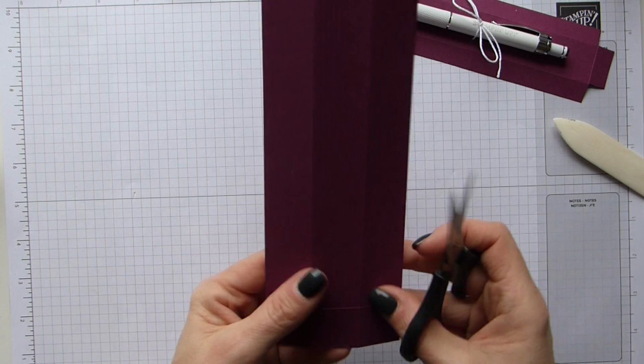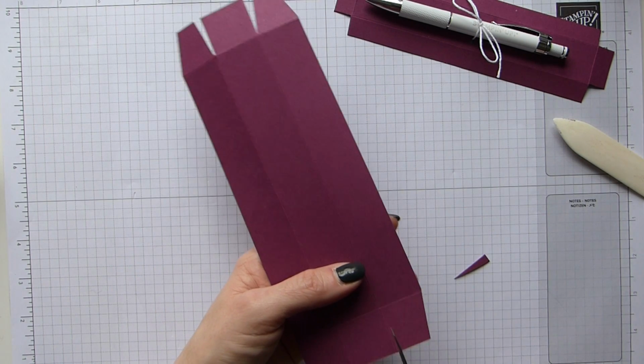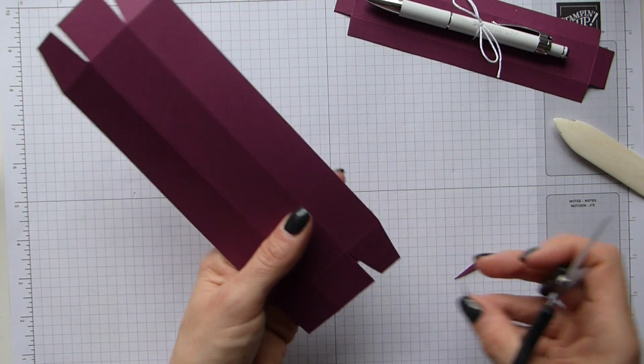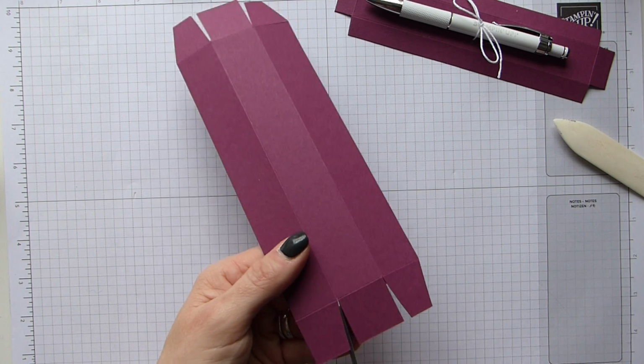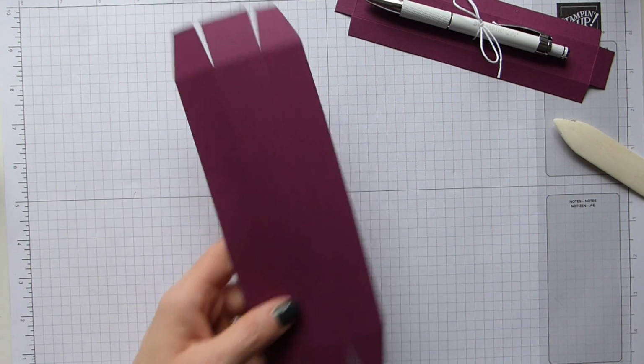I apologise if there's a bit of a shadow as well today. It's not stopped raining since maybe 8:30, 9:30 this morning. It's now early afternoon and it's just been raining non-stop, so it's quite dark and dreary out there, which is why it's nice to be in my craft room today, out of the way of it.